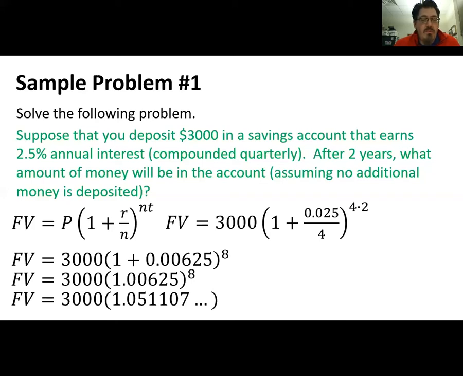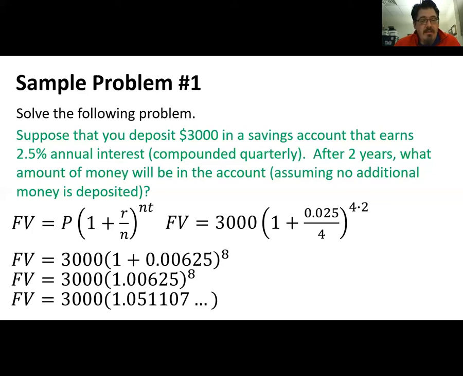So when you do this, don't round off too much too early. Save the rounding for the last step, essentially. So I recommend writing out your decimal, 4, 5, 6 decimal places. That'll help ensure that our final answer is as accurate as possible. If you round off too much, your final answer might not be as accurate as it could be. So just keep that in mind.